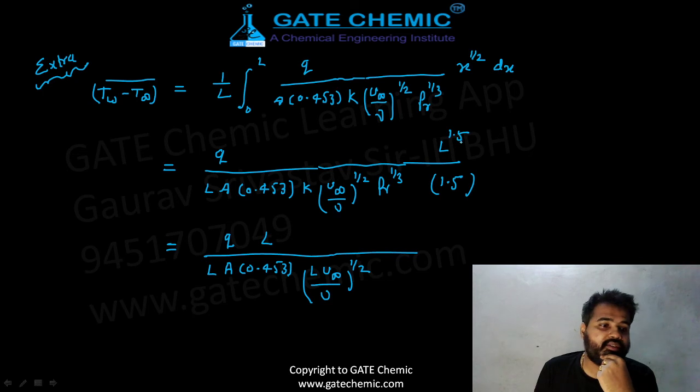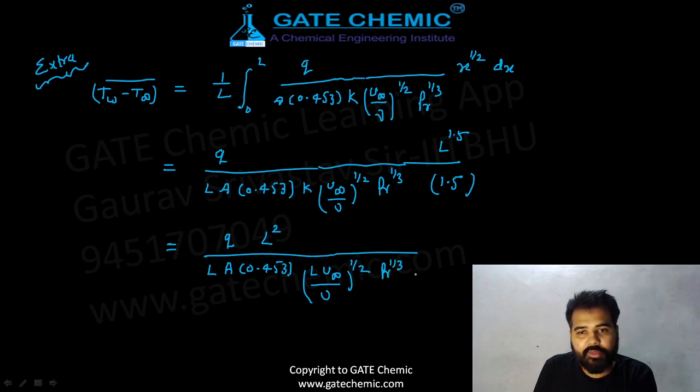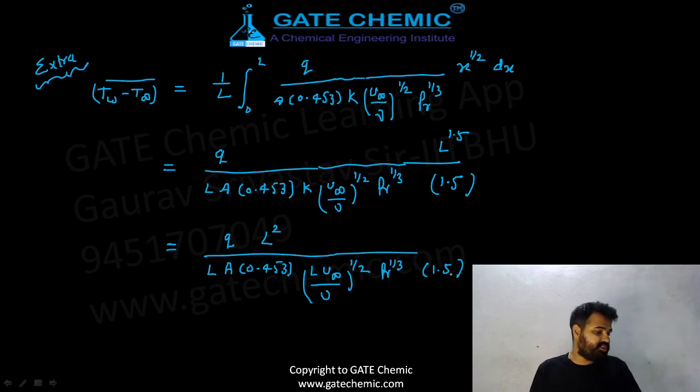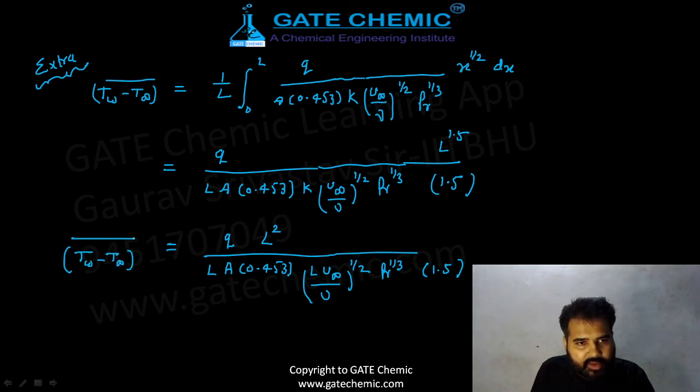Tell me everyone. No beta, it's 2, it's 2. This is L to the 0.5, that means it will go up. 2 minus 0.5 will give you 1.5 again, it's 2, L square. Is it clear beta? Prandtl number to the 1 by 3, 1.5. Don't make such silly mistakes. Okay, now I just want to write the q by A equation from here. You will see a very nice result.